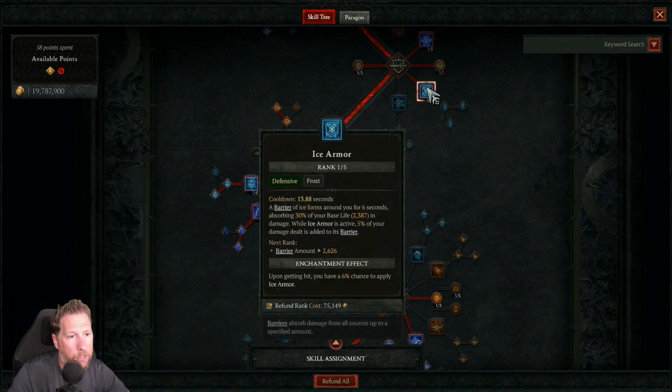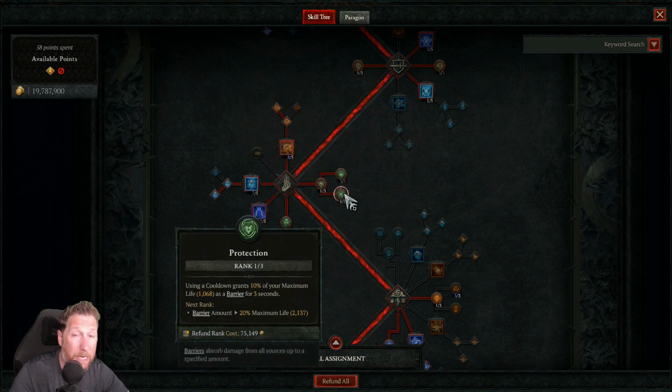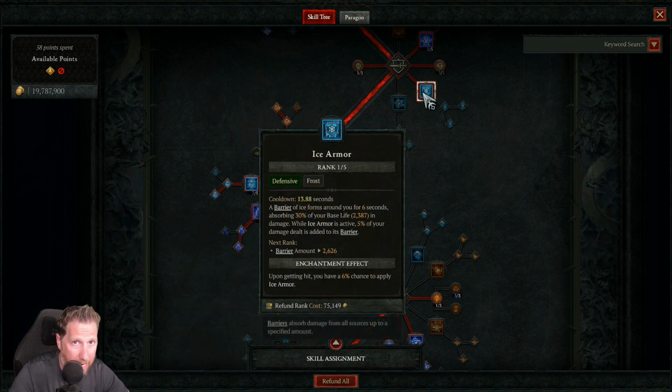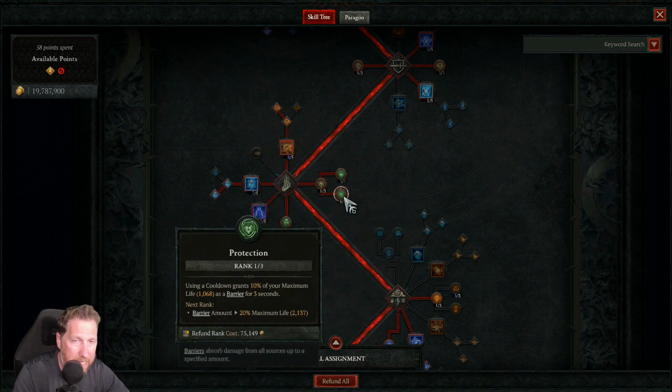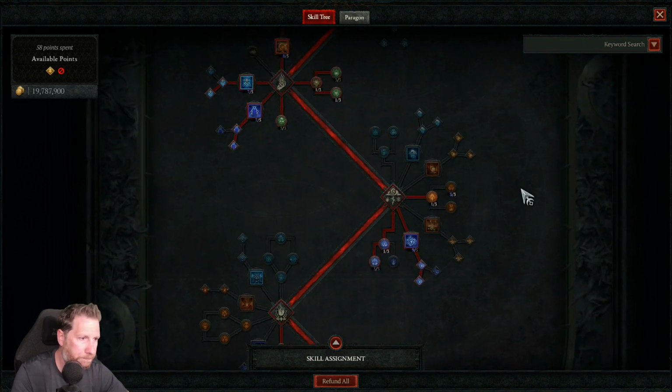In fact, when you use your ice armor, it's going to give you this barrier, which is 30% plus another 10%. So you're going to get a 40% barrier every time you use your ice armor, and then your ice armor is going to build on top of that because you're going to be doing damage. So 1 point here is plenty, just to make sure that you have a barrier up as much as possible, because you won't always have ice armor up.